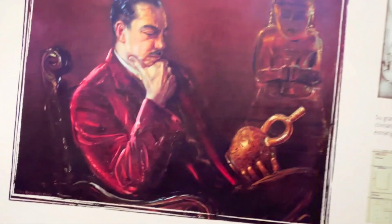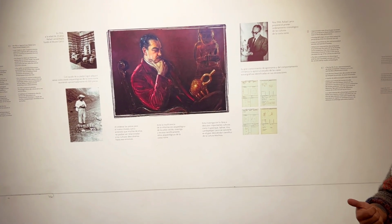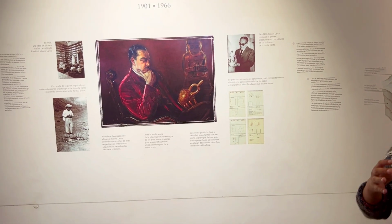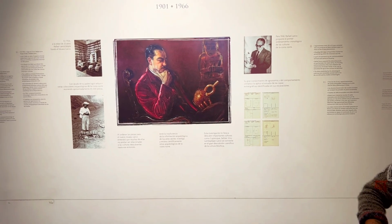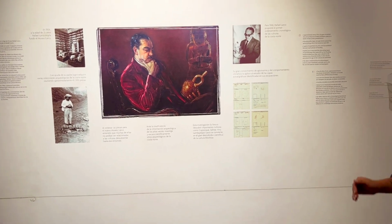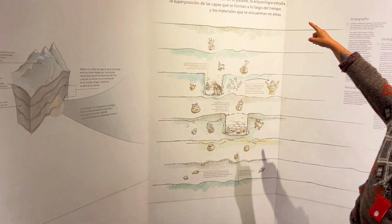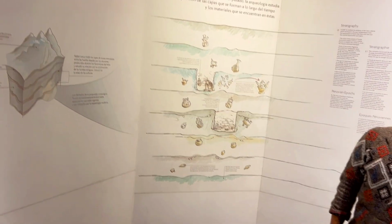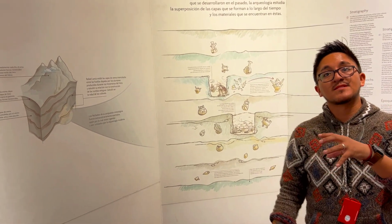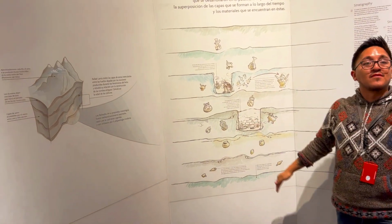Which means that when he was working in the farms, his workers started finding some pieces on his land. This is how he fell in love with this kind of collection. And this was like a deal with the government, saying, let me collect the things, let me protect them, just give me permission. And this guy created a system to know how old the things are. This is called stratigrafía. So he created that. Because he found something that looks new, and it was deeper, which means it's older. Older and older. As you can see, different levels, different cultures.